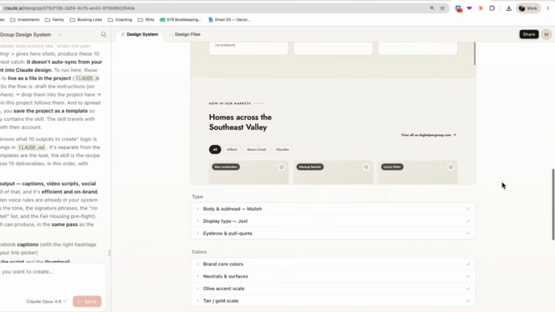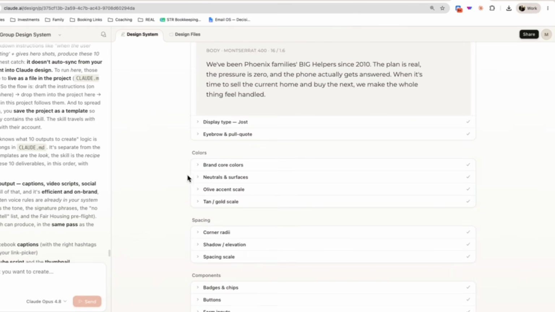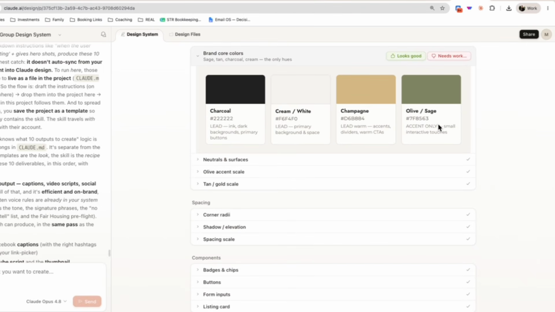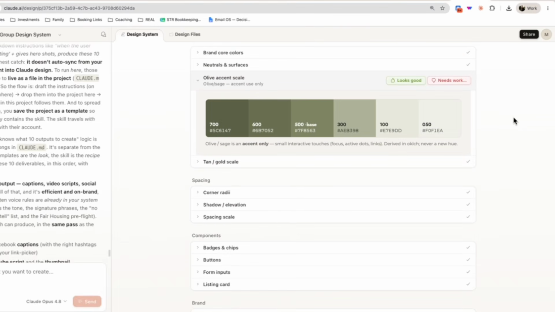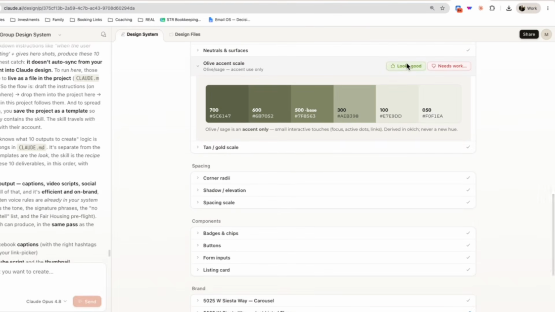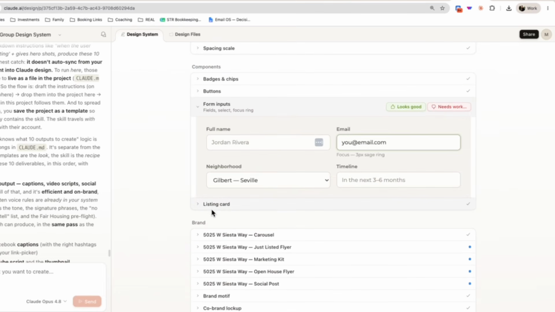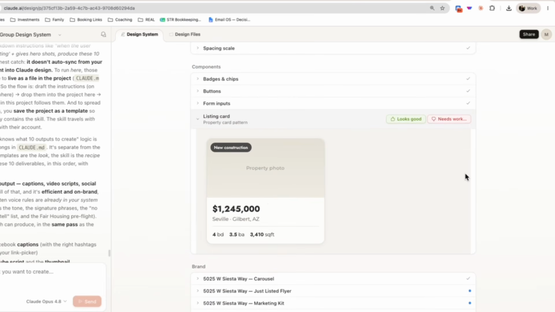But anyway, you're going to go through and look at all of these different items. It's going to give you typesets with your fonts. It's going to go through each of your brand colors. You get to specify which ones are lead colors and which one's more of an accent color. It even goes through and builds an accent scale for each of your colors. Again, you're going to go through each of these items on this list. And if you're happy with it, you're going to go ahead and approve it. And if you think it needs work, then you're going to say it needs work. But once you've gone through everything and approved it or tweaked the things and you've got everything that you like, your brand guide is built.